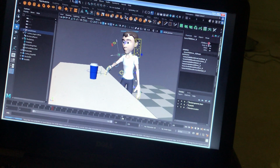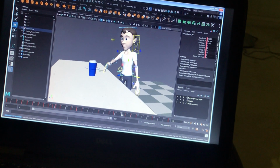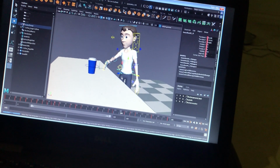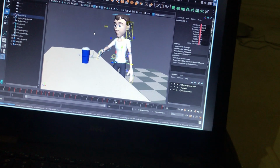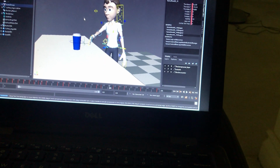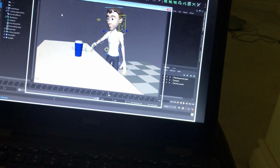Okay. So the root is right here. It's the blue control around the waist with the arrows. Okay, so let me jump ahead to, let's see where we are, maybe this scene right here.